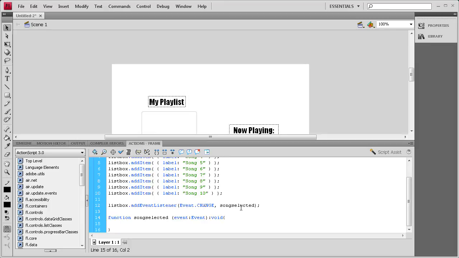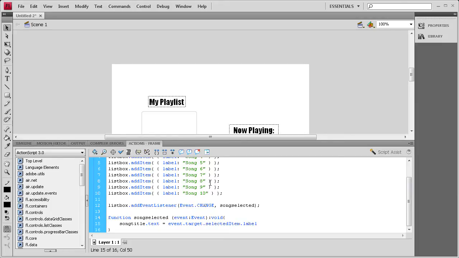Then inside of this function we're going to basically tell it to change the text. So we're going to say songTitle.text equals event.target.selectedItem with a capital I, .label.